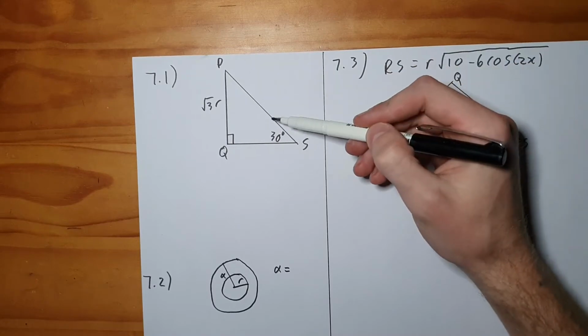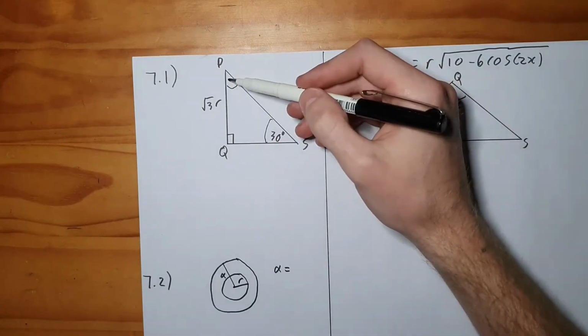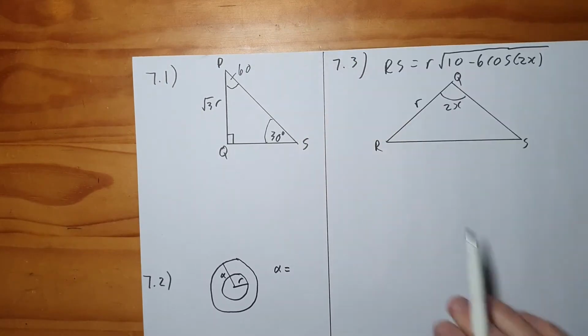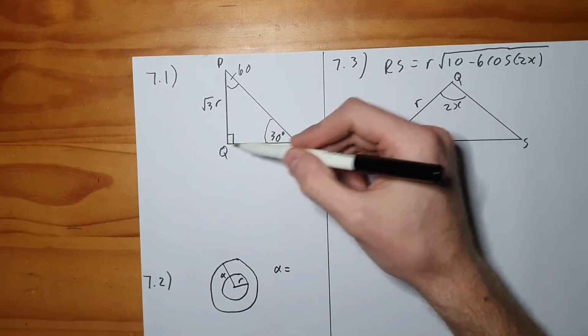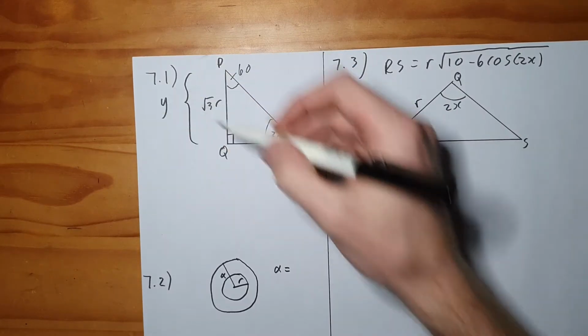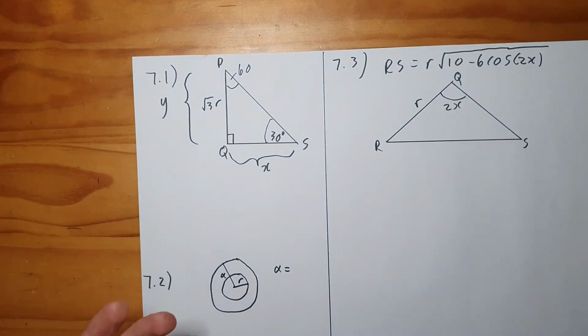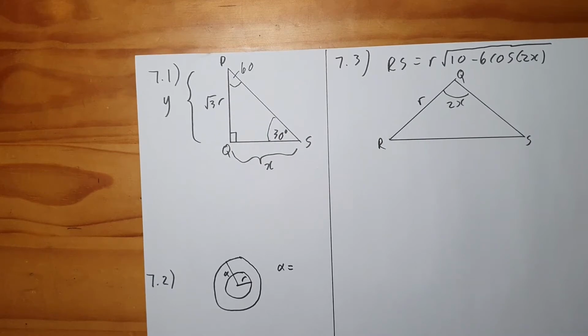What I've done is I've drawn Q, P, and S flat here. So we've got 30 degrees. If you want, you can go and calculate that. It's not necessary, but you can see that this should be 60 degrees. And they want this length here. This here is y, and this here is x. We need the x value and we have the y value, which means the trigonometric function we should be thinking of is tan.